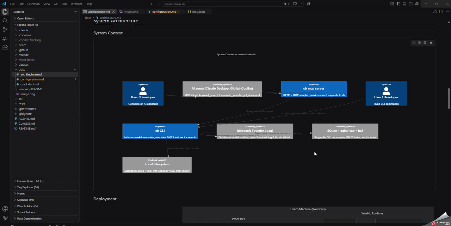OKF-oriented indexing preserves the structure of the knowledge base, and spell correction makes it better. The utility is written in Rust, so it's delivered as a local binary and benefits from Rust's memory safety guarantees. It can also expose the same search capabilities through MCP when an AI integration is useful.